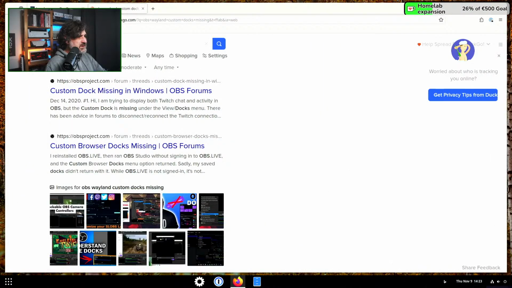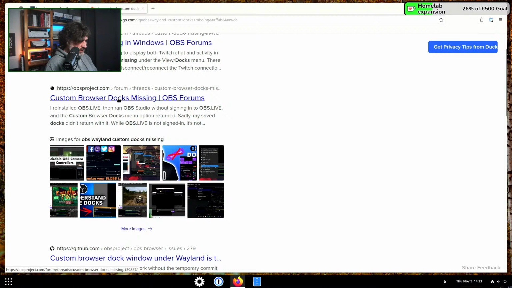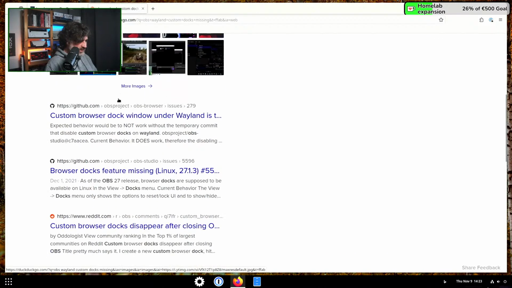So here's my screen, and there's another Wayland artifact, and that's the flickering in the lower right corner. But I hope that doesn't bother you as much. I'm probably not going to notice at all. So let's see. Custom docks missing in Windows. Nope. Custom browser docks missing.